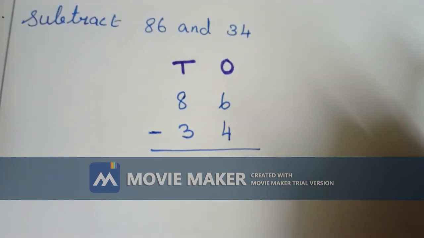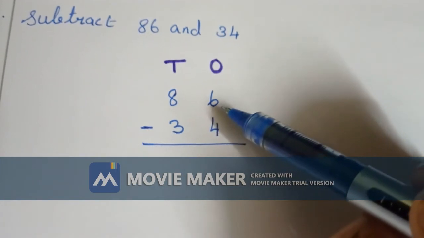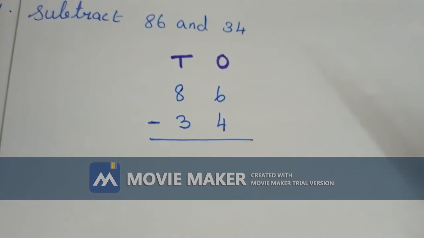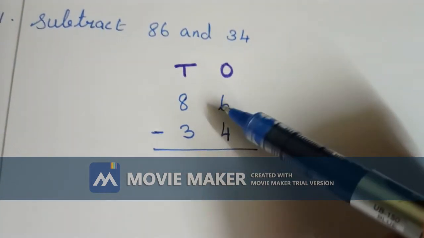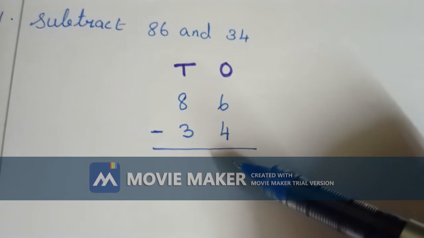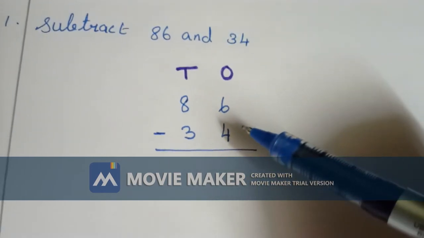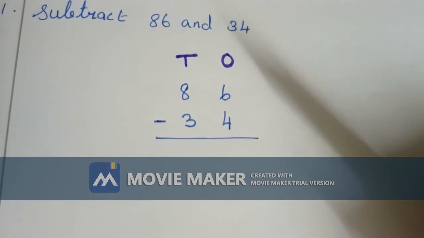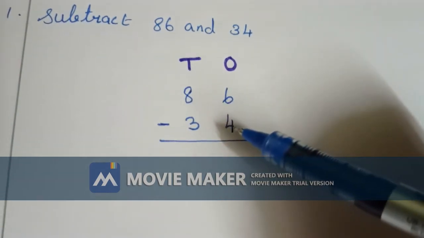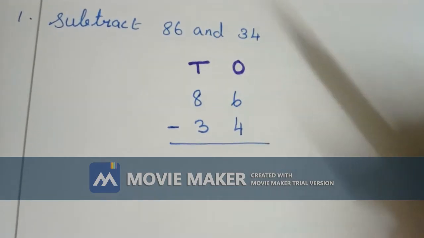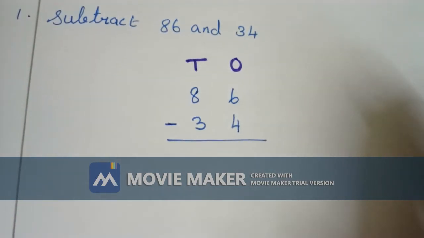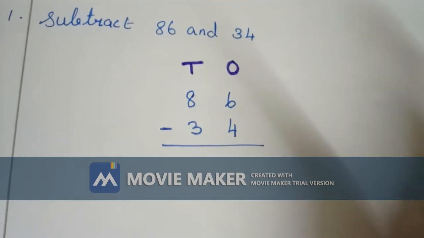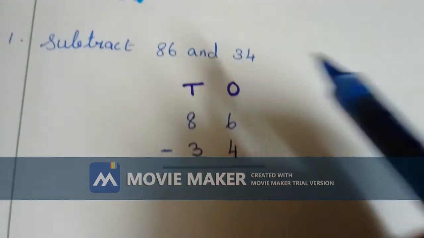How to subtract? Yes, you have to take the bigger number in your fingers. Which one is the bigger number here, 6 or 4? Yes, 6 is the bigger number. So children, please open 6 fingers now. Then the smaller number is 4, isn't it? So you have to fold 4 fingers from 6 fingers. How much did you get? The remaining is 2, isn't it?